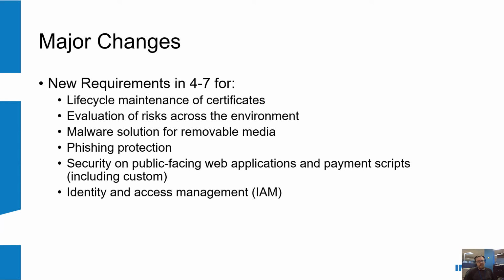Another requirement, very specific one in this case, is you need to have phishing protection. For whatever corporate or company emails you're using, you have to have phishing protection on that in some way, shape, or form. You also need to have security on any public-facing web apps and payment scripts, including things you've made custom. There used to be some wiggle room on that. Now they all have to have some kind of security in front of them.